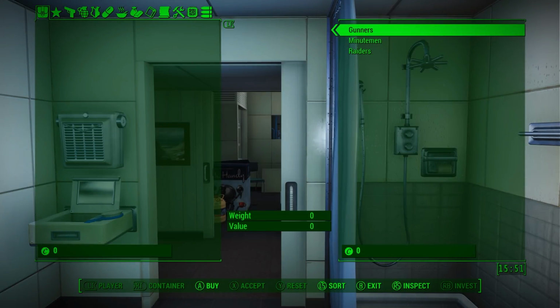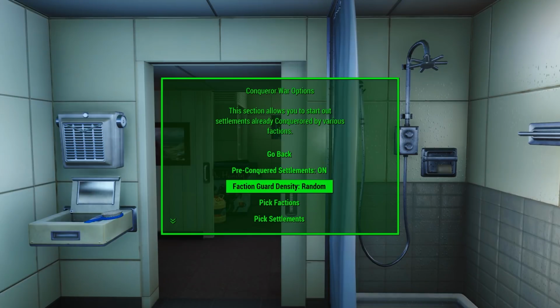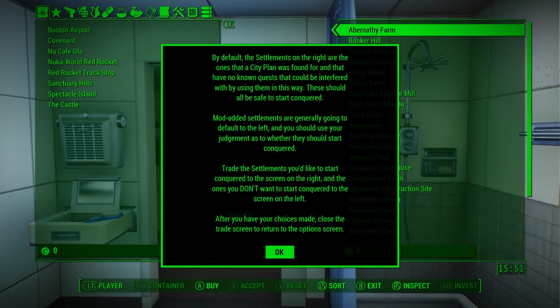As you can see, by default we included the ones that we needed for the Conqueror storyline. So these are available for use right away. Gunners, Minutemen, and Raiders can all be used to take over different settlements. The way it works is whatever factions are on the right in this list will be randomly chosen to take over the settlements that you choose in this Pick Settlements list.